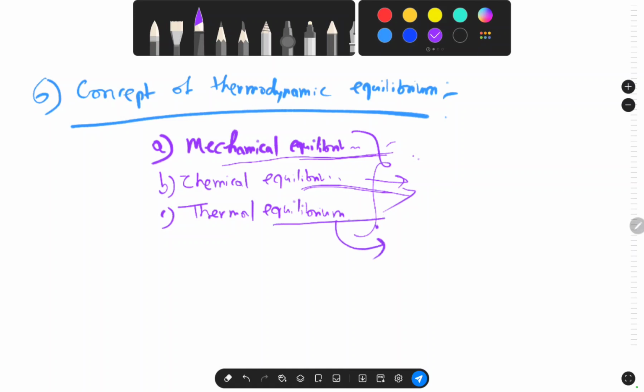So these are all the basic concepts that need to be known in the study of thermodynamics. Now we can begin our analysis in the later chapters in detail, like the laws of thermodynamics: the zeroth law, first law, second law, and third law of thermodynamics, and their analysis we will do in detail in the later chapters.